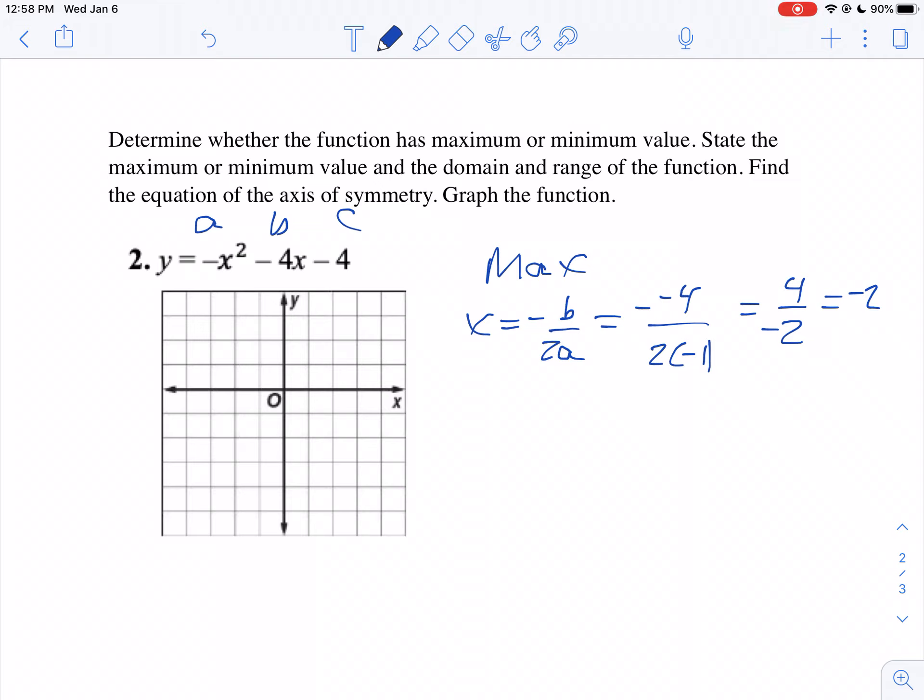Now let's find the actual value. So we're going to say y equals the opposite of x squared minus 4x minus 4. Well, I'm going to replace x with negative 2. So I get negative 2 squared minus 4 times negative 2 minus 4. Negative 2 squared is 4, but we have a negative sign in front of it, so that makes it negative 4. A negative times a negative is a positive, so we'll say plus 8, and we'll say minus 4. Well, notice that negative 4 plus 8 is 4 minus 4, which is 0. So my vertex, or my maximum point, is at negative 2 and 0.